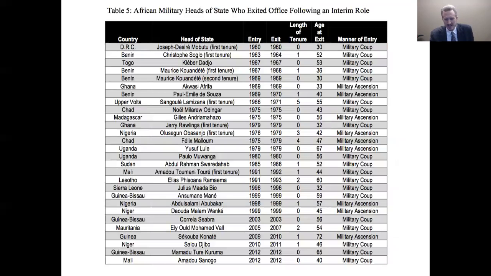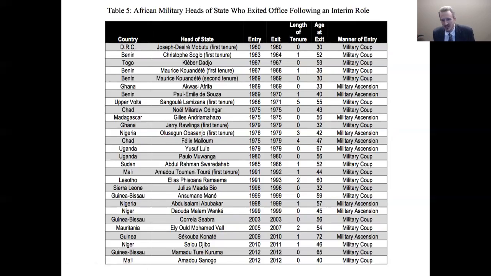And then finally, you get some military coups throughout African history, and there's variation in what comes next. Some of these guys choose to try to stay forever. You know, the military leader tries to force themselves to be president for the next 20 years, but this doesn't always happen. So these are military leaders who exit office after an interim role. So they take power through a coup, but then they don't try to stay. They don't try to stay beyond the transition point where elections are held.